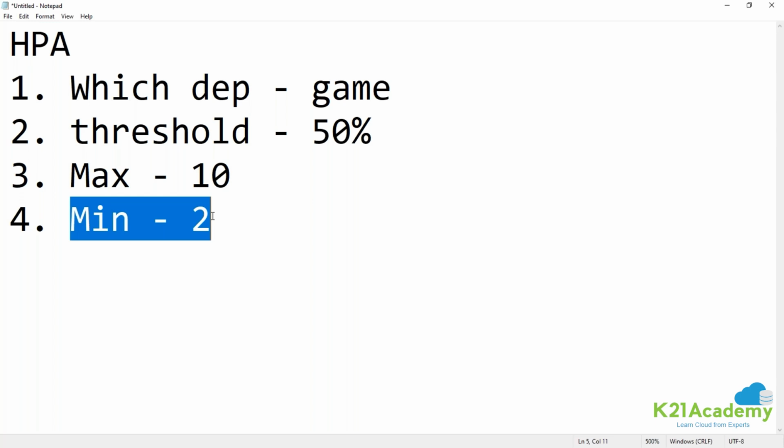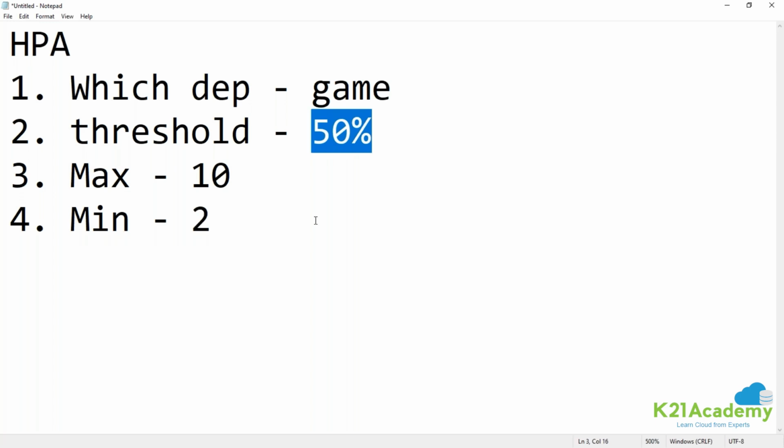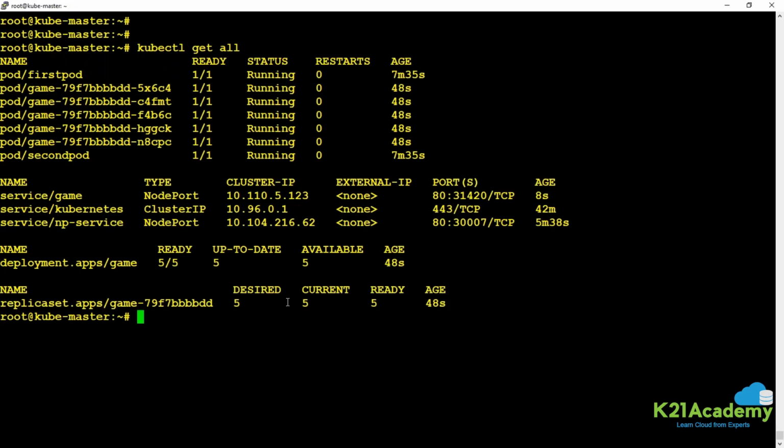But one thing is, for HPA to work, it needs to have some metric value. The metric value here is the CPU utilization. So how can I get that metric value? That opens up another question: what kind of monitoring do I have available out of the box in the Kubernetes cluster I have set up right now?